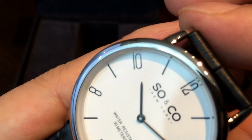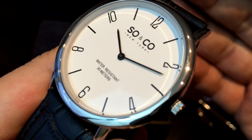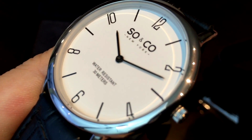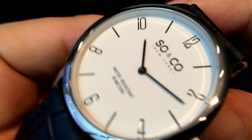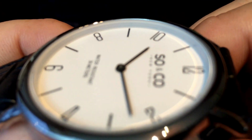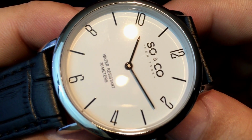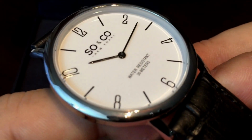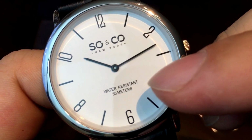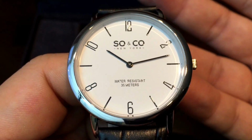A white dial here, and it's a flat dial. There's no opaline shimmering or metallicness to it, but it's a bright white. There's no eggshell issue, no parchment tinge to it. It's just bright white, and the Arabic numerals, which are modern and kind of elongated, and then alternate with these hour marks, are really a gloss black paint. But you can see, it's gloss black, slightly raised, so there's just a little bit of depth there. Gives it a nice effect. You can kind of see the light shimmering off the edges. And, I like it. Black hands, which are just long, sweeping, needle-like black hands, which kind of fit with the look. I picked it up because I thought it's a nice, clean look.